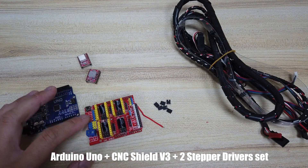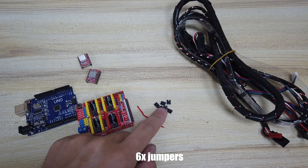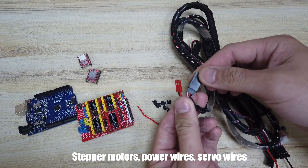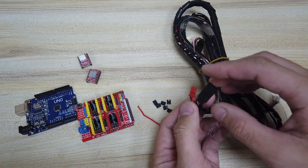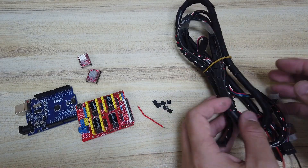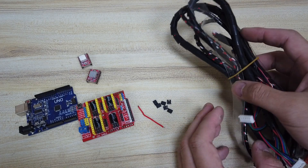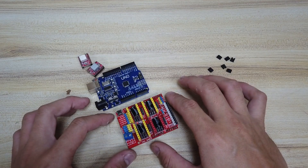For this part you're going to need an Arduino Uno, a CNC shield, two stepper drivers, a wire of 5cm length — it can be as small as 22 AWG — and six jumpers. You'll also need stepper motor wires, power wires for the brushless motor, a two-meter extension lead for the servo, a two-meter power supply extension, and cable organizers: one 6mm, one 10mm, and a thin 0.5mm type that clicks together.